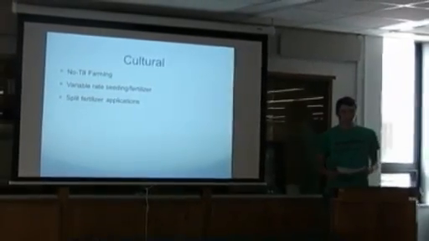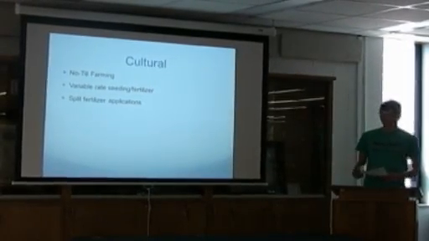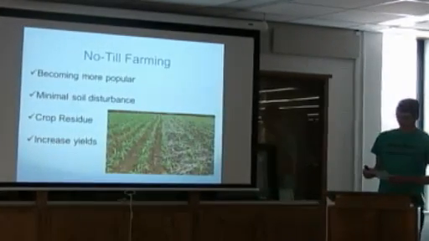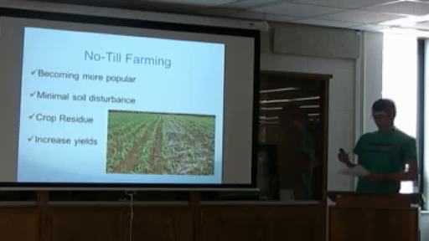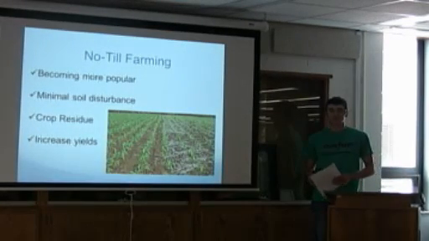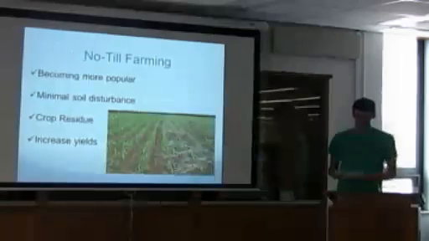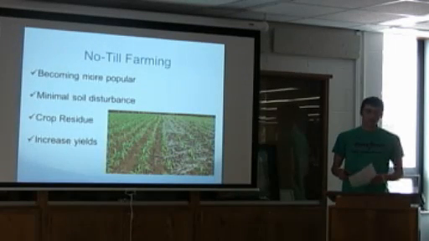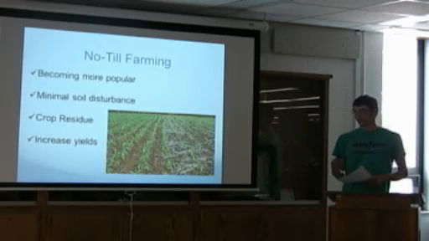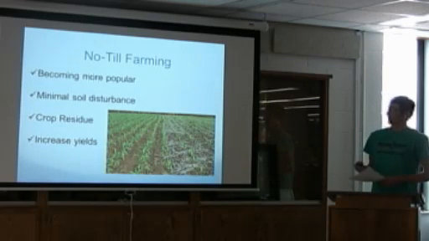I'd like to talk to you about the cultural practices that farmers are doing today to produce more. First off is no-till farming. It's becoming more and more popular. In 1988, only 5% of United States farm ground was considered no-till, and by 2009, that number had increased to 35%, and it's expected to continue to increase as well.